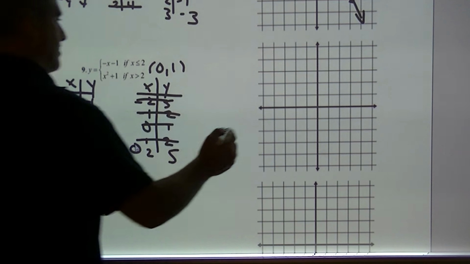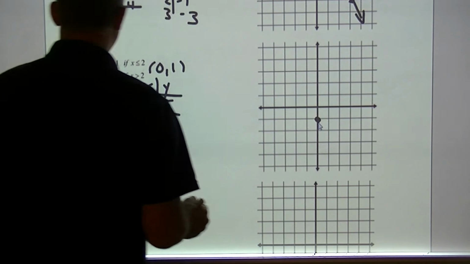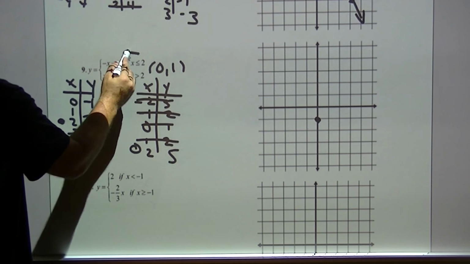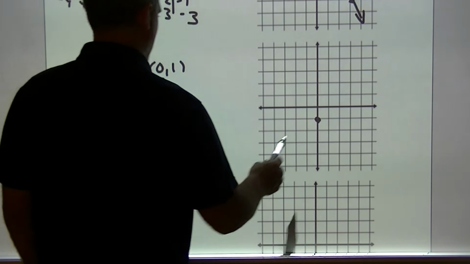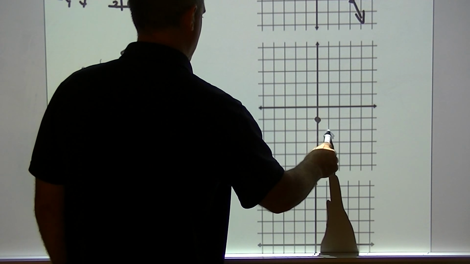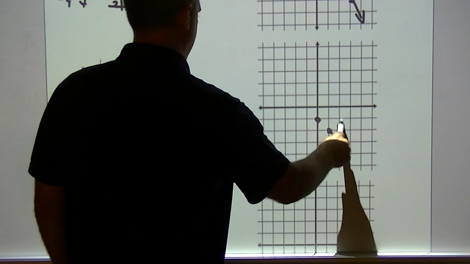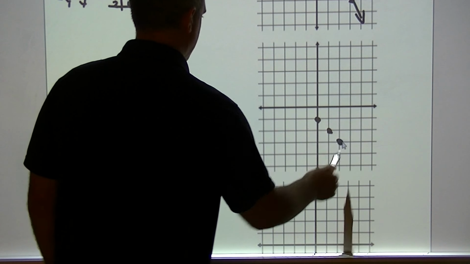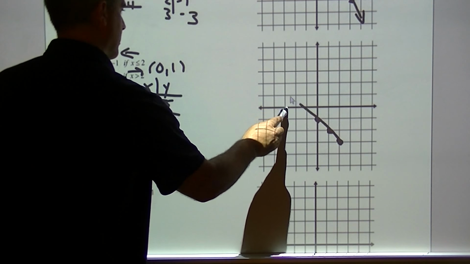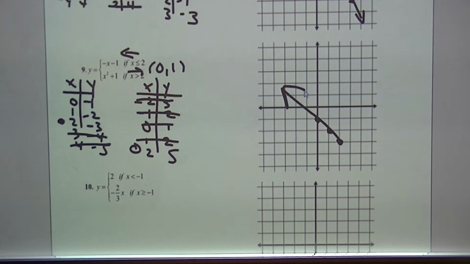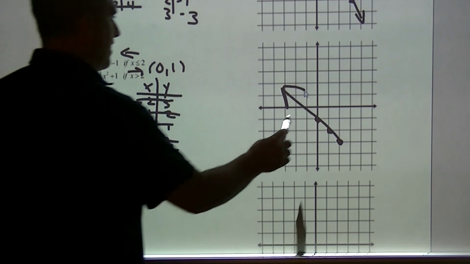All right, so let's plot 0, -1. All right, this arrow here, this would be a left arrow, this would be a right arrow. Okay? So 0, -1, 1, -2, 2, -3. That's closed. All right, I'm saying this is going to be a left arrow, so I'm going to go this way with this. All right, this one is 2, 5.